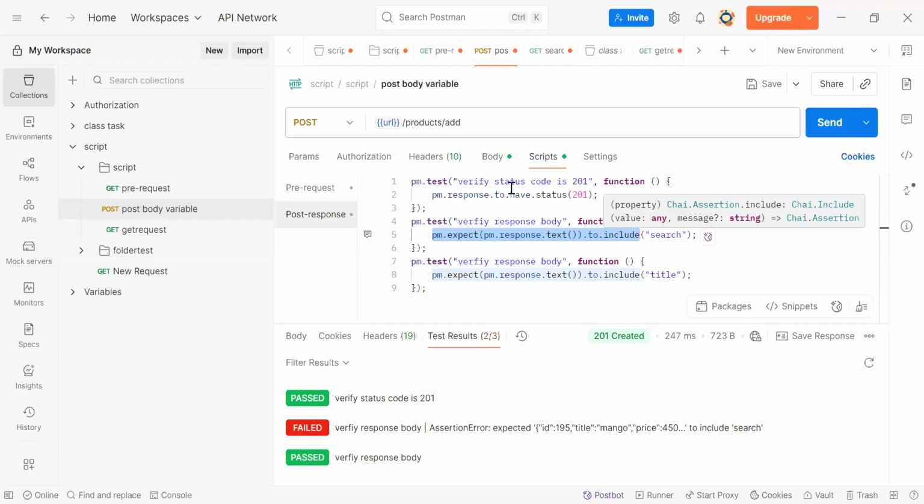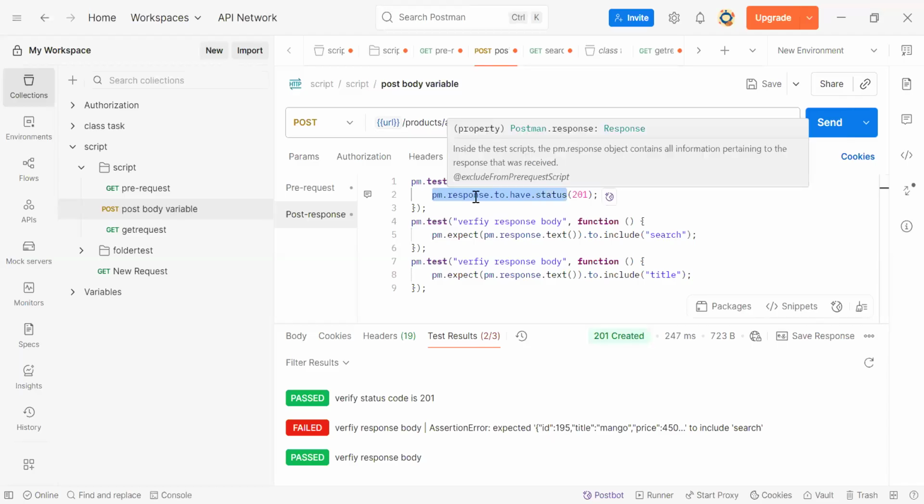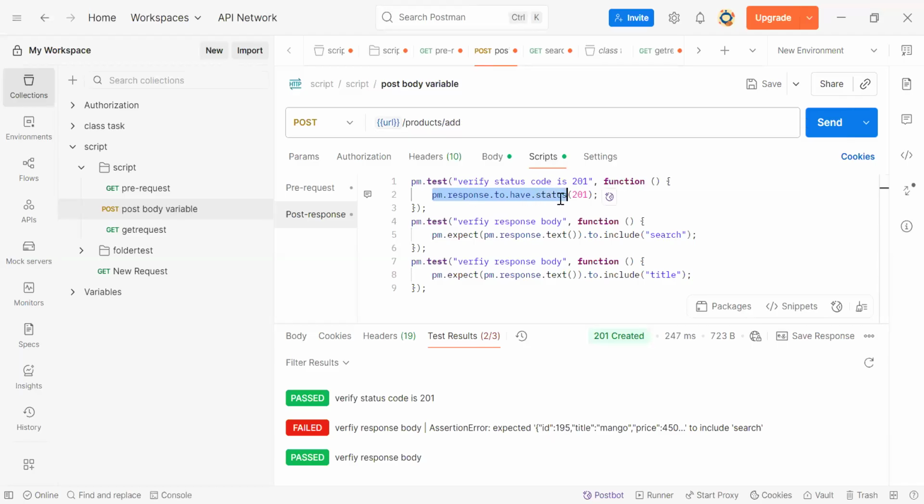Do you understand? Like this one now, pm.response.to.have.status. So I'm expecting my response to have the status I include. It's just like English. It's not that difficult.